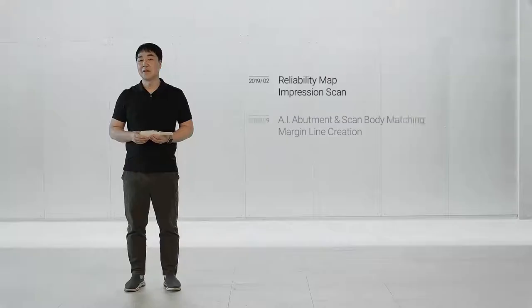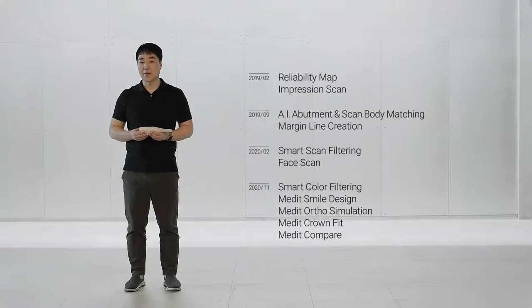The i700 would be the fastest intraoral scanner we ever produced. Reduce the chair time, yet get better results, and deliver more comfort for your patients. You already have seen the continuous improvement of the scanning performance and experience only through our software updates. And you have seen that we never stop, we never sleep to make our product better and better.